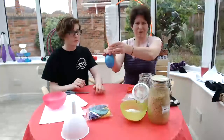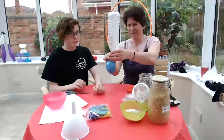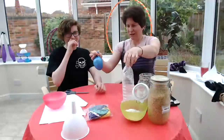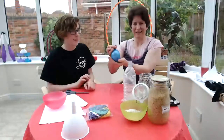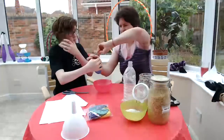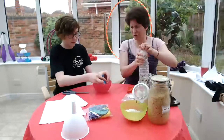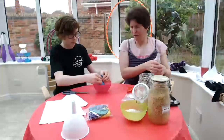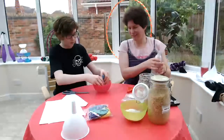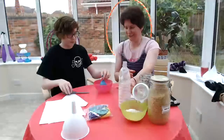It's really important at this stage that you hold your balloon shut when you take it off your bottle. Your bottle is only there to fill up the balloon. So at this point, you have to let out the spare air in your balloon. I'm going to give Jake this to do. So I'm going to hold it tight while I hand over to Jake. And Jake's going to just hold it over the bowl, because if you let your flour out too fast, you get a nice little fountain. And Jake did really well, and he has managed to do that without any fountains of flour.